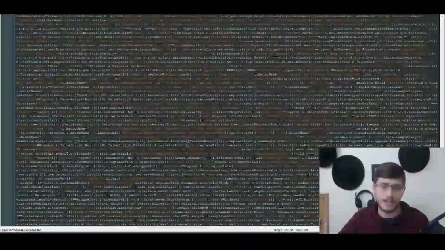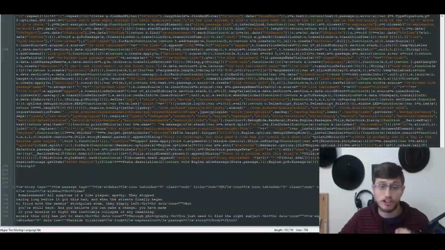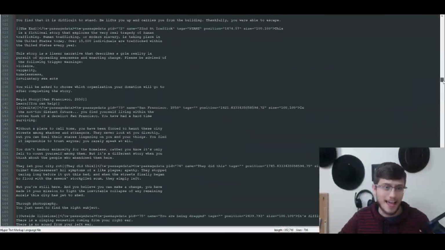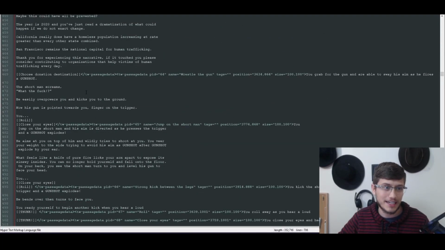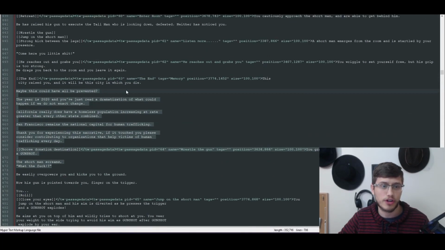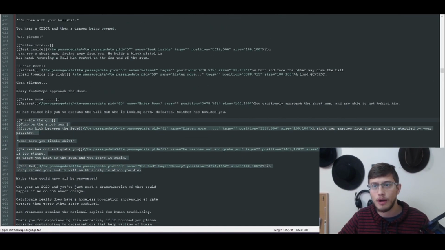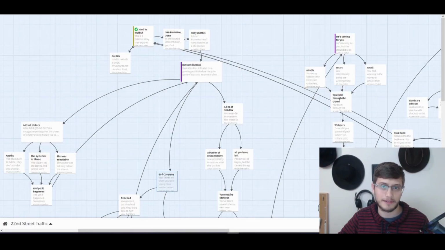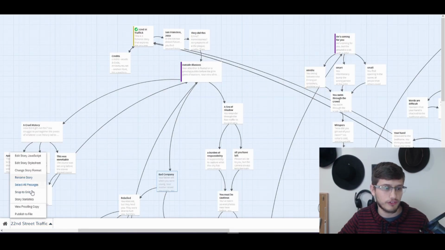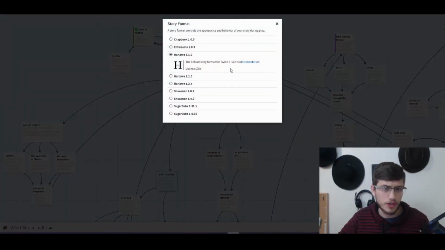There's a whole bunch of HTML in here that creates a huge file size, and all we really need is the text data and the branching logic that you've written. So this section is all we really want. However, the default story format, which is usually a flavor of Harlowe, and we can see the story format here, is just really dense. There's way too much information.